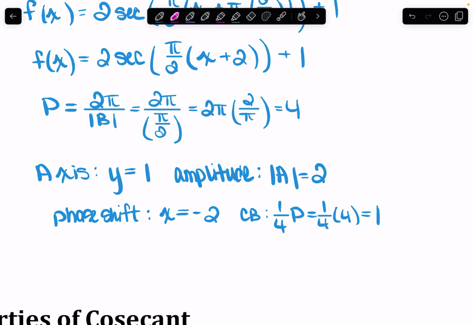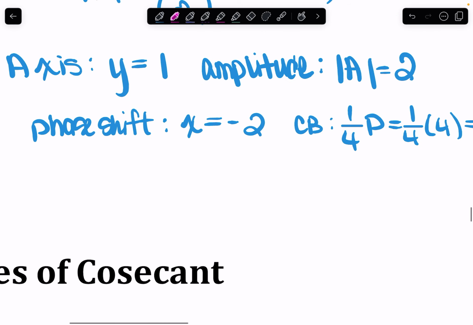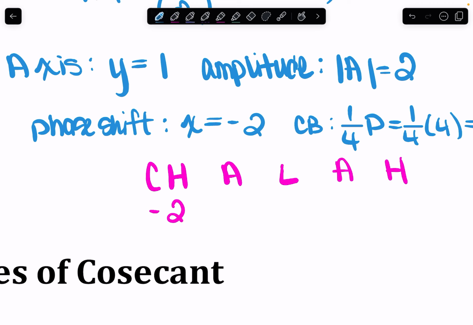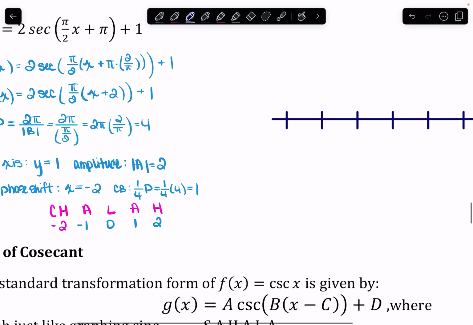All right, graph. We are graphing secant. Secant's reciprocal is cosine, so that would be the cosine pattern. Starting critical point is -2. Then we add our count by to get the rest. So we're going to add 1, add 1, add 1, add 1. All right, we do hit 0, so that means I can go ahead and insert my y-axis. I get 2 negatives, and then my y-axis.